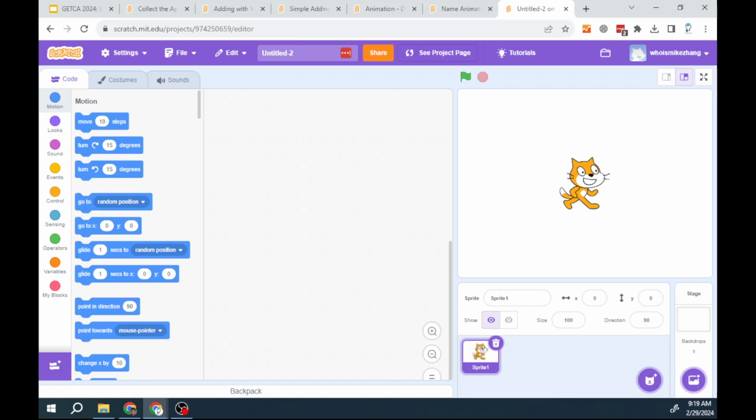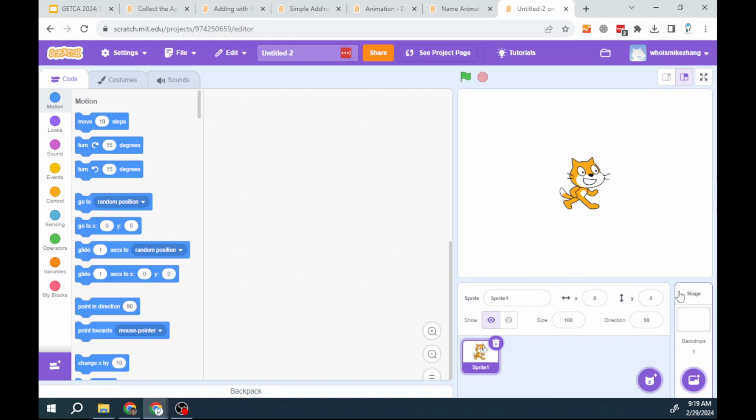this toolbar is like your library of blocks. These are all of the commands that you can use. They're all color-coded. This center part, this white space in the center, is the coding area. So this is the editor part. And then the top right corner, where we see Scratch the Cat, this is what is going to get played. So when we actually run something, that's what's going to be visible.